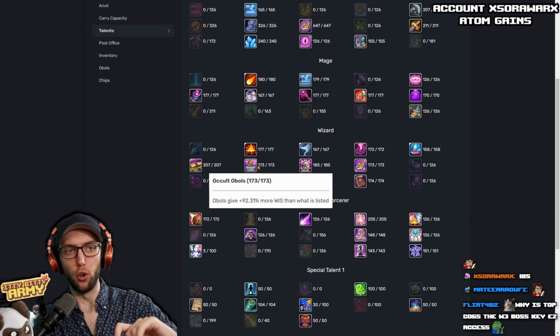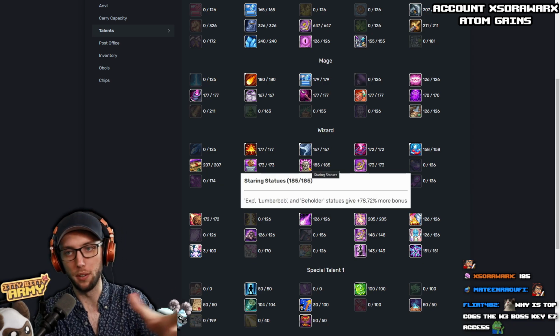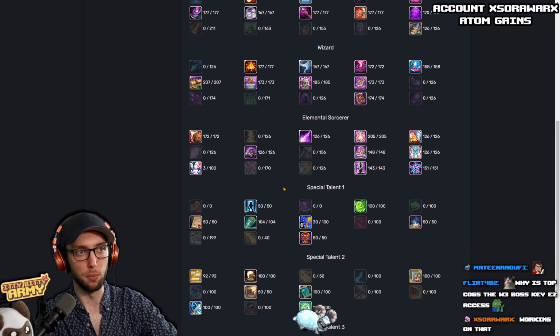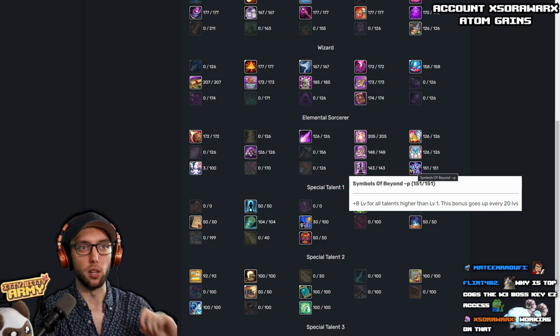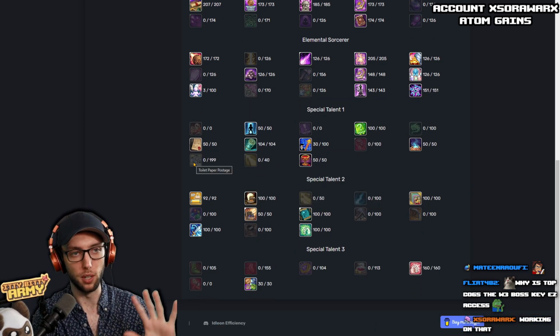And the next one's Occult Obols is okay, but it's nothing huge. Staring Statues. Also a good one. It affects Lumberbob. Wiz Wumbo, max talents, also very big. And then finally, Utmost Intellect, Family Guy, Symbols, all of those need to be booked. All of a sudden, you're going to see skyrocketing increases.